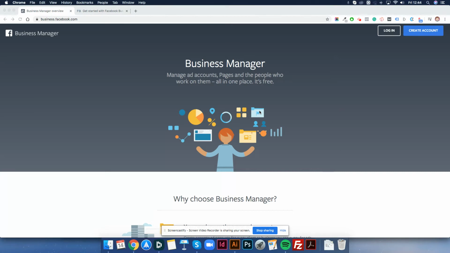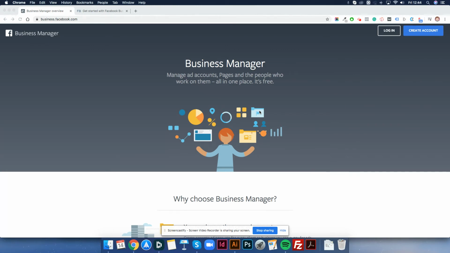What a pixel does, essentially, is this: anyone who's logged into a browser, into that actual Facebook account, and opens up a new tab and lands on your website, that information is then stored in the pixel. So anyone that visits your website is populated into a list. You can't actually see each individual person, but that information is stored and that data is there. And why would you want to do that? Simply, it can be used for retargeting people through advertisement of your services or products. It's a great tool. It's so simple to do, and once you get going, it's great data and can be really useful.